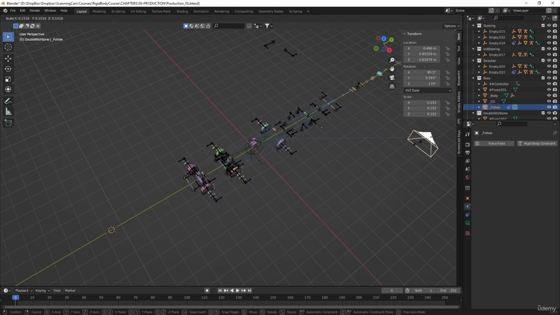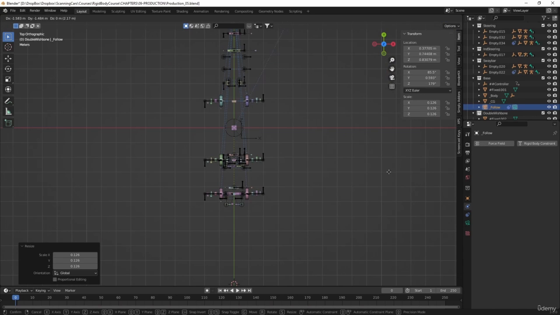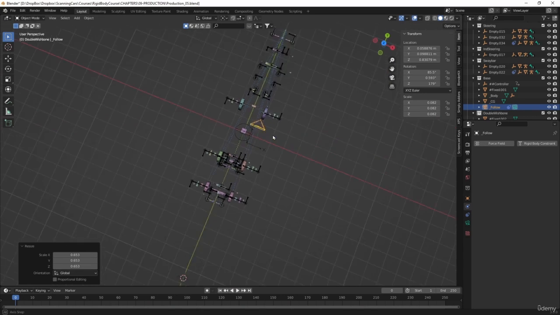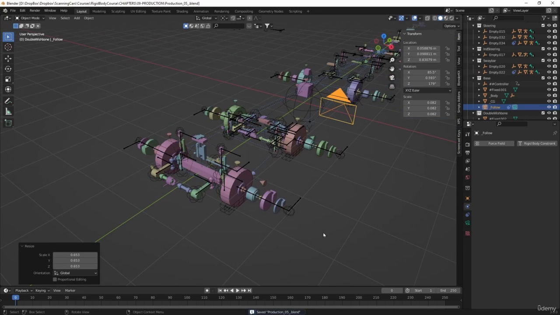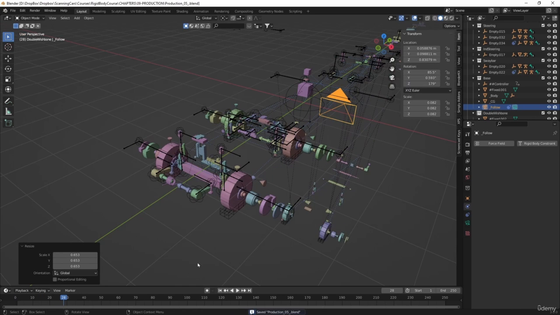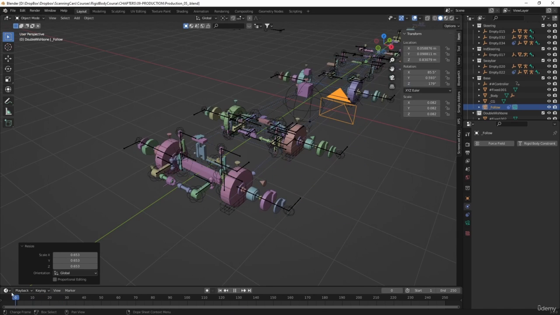So let's scale it down, move it back where it needs to go, about right there. And hopefully that worked. And we'll press play. And that seems to have solved the problem. That's of course something we do after we apply it to the model. But this will be good here.